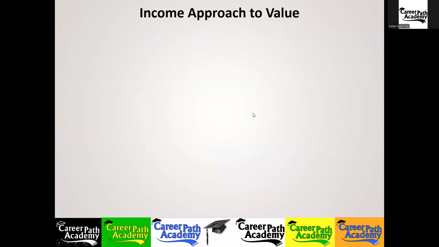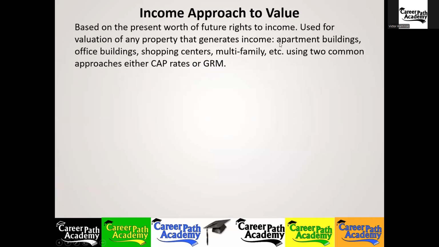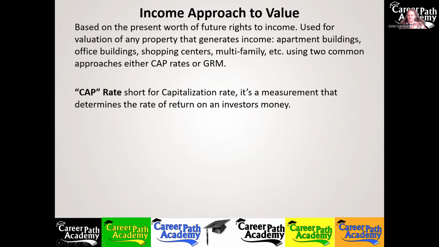The income approach to value is based on the present worth of future rights to income. It's used for valuing any property that generates income: apartment buildings, office buildings, shopping centers, multifamilies, ones you rent and you make income off of. Using two common approaches, either cap rates or the GRM, the gross rent multiplier. So cap rate is short for capitalization rate. It's a measurement that determines the rate of return on an investor's money.